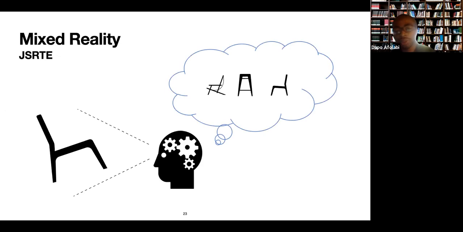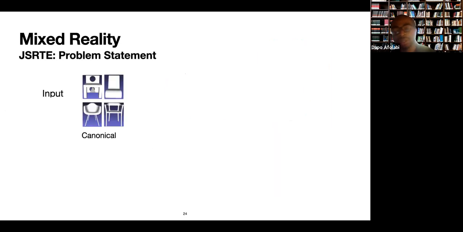And so concretely, we can write down the problem as saying, someone gives us an input database of shapes, and we say that these shapes are all in some canonical pose and scale. For example, all of them are unit normalized to a unit sphere, and they're all facing the same direction, so all the front directions face toward the y-axis, for example. And this is reasonable because for a lot of the large-scale datasets, take ShapeNet for example, it's easier to collect data in this way, where everything is normalized and easy to work with.